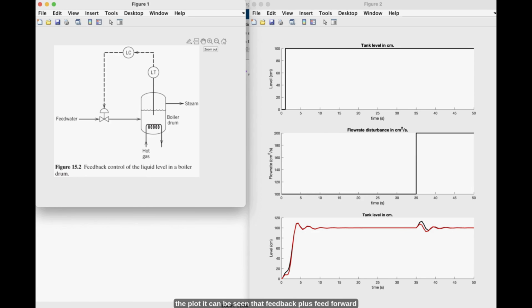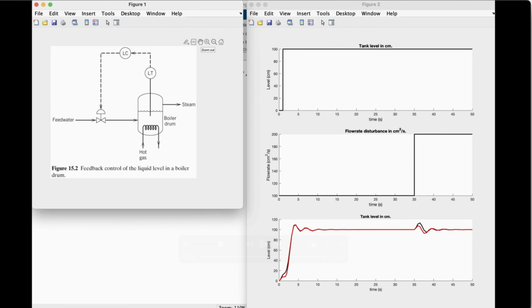From the plot, it can be seen that feedback plus feed-forward can limit the effect of disturbance significantly. As concluding remarks, it has been found that combining feedback and feedforward is desirable in that the imperfect feedforward model corrects for about 90% of the upset as it occurs, while feedback corrects for the remaining 10%. With this approach, the feedforward component is not pushed beyond its abilities, while the load on the feedback loop is reduced by an order of magnitude, allowing for much tighter control.